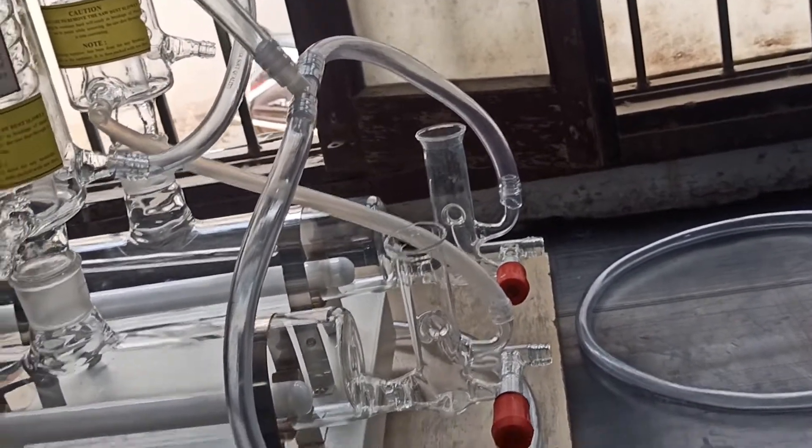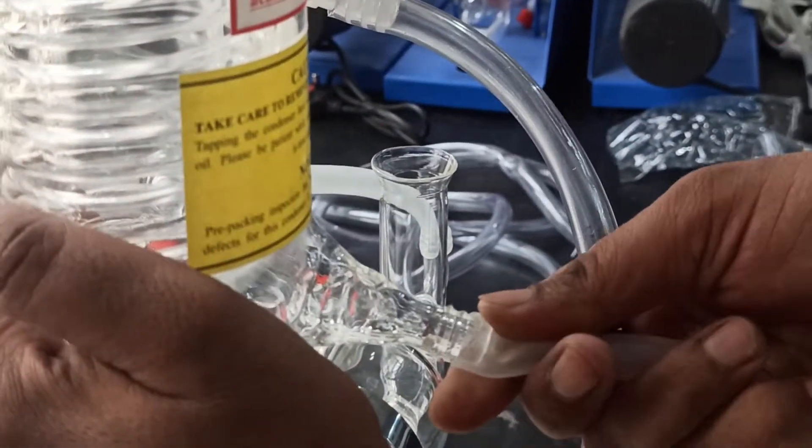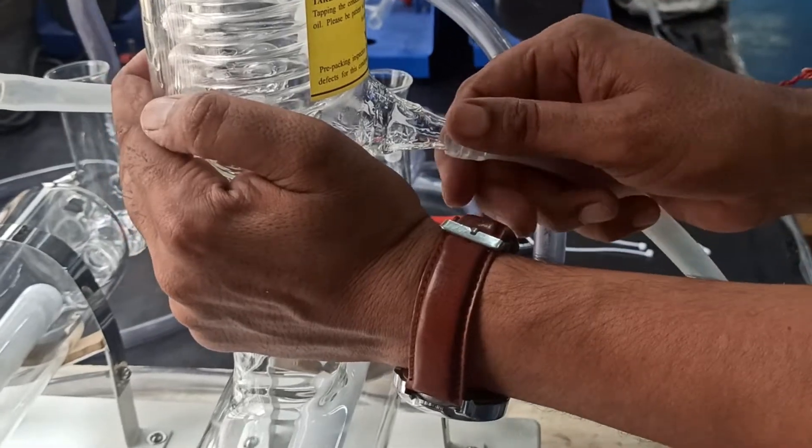Connect a silicon pipe at the distilled water output point of the second stage condenser. Connect the Hoffman screw on the drain point of the T socket.